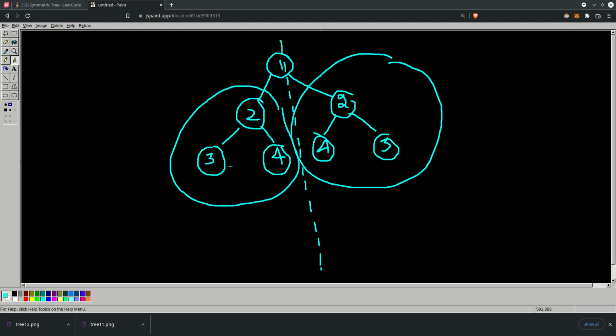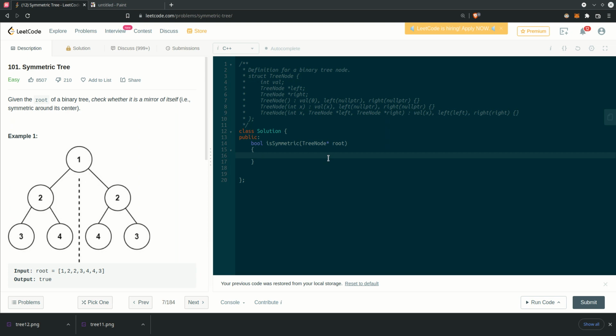Now let us come to the code section. I am going to make another function named bool solve. This bool solve is going to detect whether our tree is a symmetric tree or not, a mirror tree or not, and it is going to return us the answer.